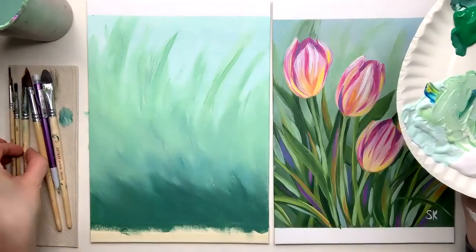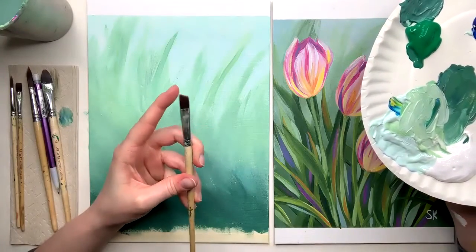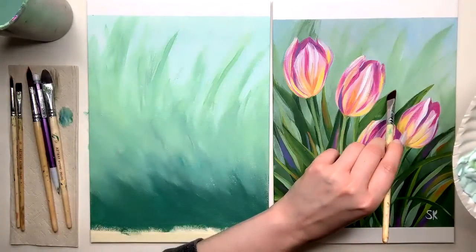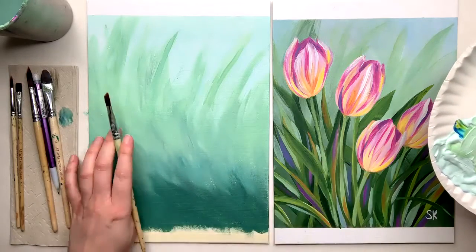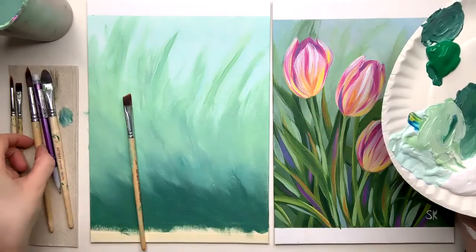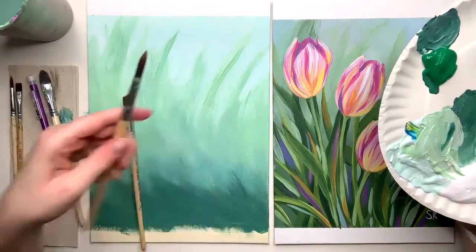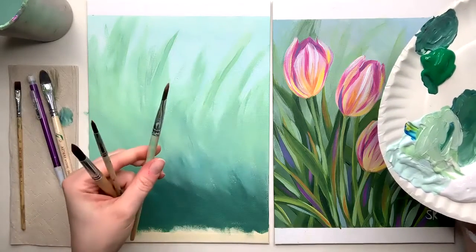So I'm going to use this angled brush here. I like using this because then I can create some of these points that we have for our leaves. Now, sometimes it can be a little bit tricky where these points look more like nubs. So if that happens, you can always switch back and forth between your two round brushes here and your angled brush.